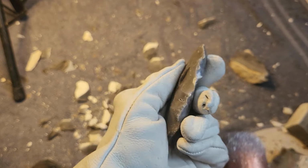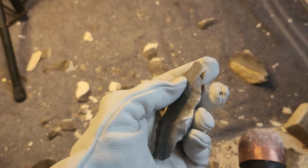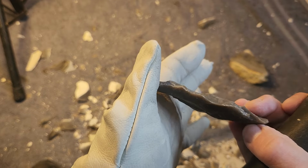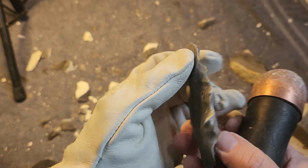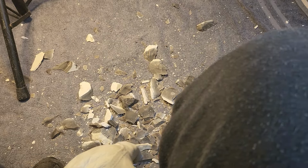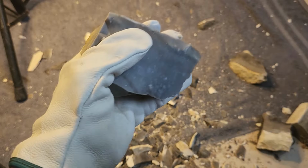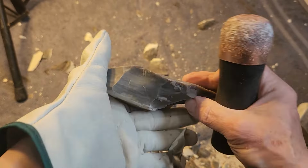Because every other skill requires maybe a week to get adjusted to it. But flint knapping? Nah. Flint knapping takes years, in many cases. Not all cases, okay? But in many cases, flint knapping takes years to make a Clovis.